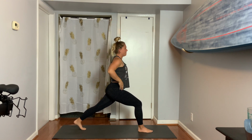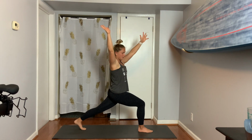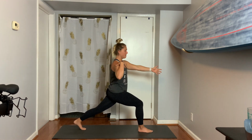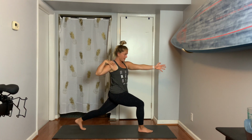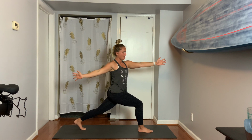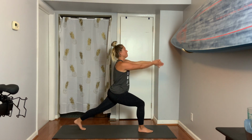Now, this time, instead of shifting the chest forward, we're gonna rotate the chest to the right. So you're gonna create what we call an upright twist. So you'll notice my right arm is kind of out, it's not back. So I'm gonna take my right shoulder, assist it, and then twist. Good, 3. You can look forward or behind you. I'm gonna look forward, my neck is tight. 2, and then inhale, both arms up.